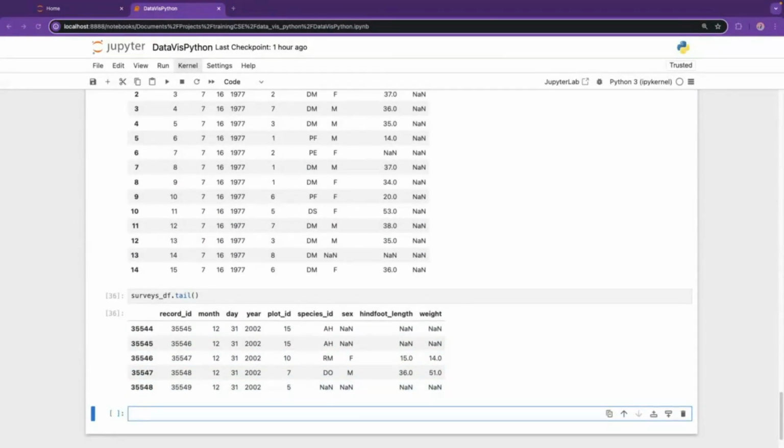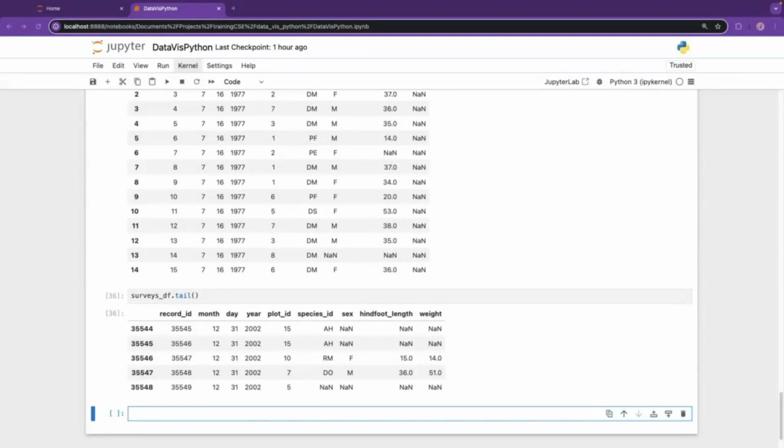Great. So calculating statistics from data in a pandas data frame. Now we have read our data into Python, saved in the surveys_df object, so we can perform some quick summary statistics to learn more about the data that we're working with. We might want to know how many animals were collected in each site or how many of each species were caught. And we can perform summary stats quickly using groups. But first we need to figure out what it is that we want to do.